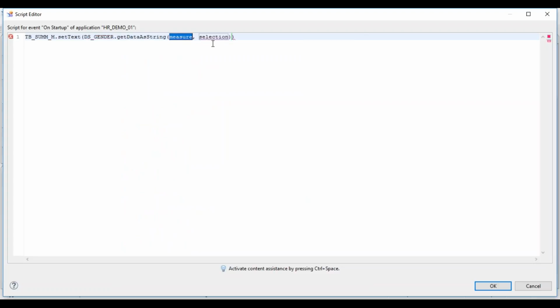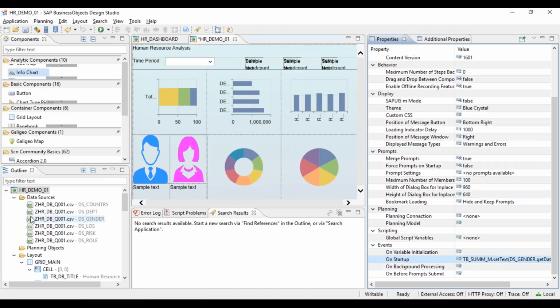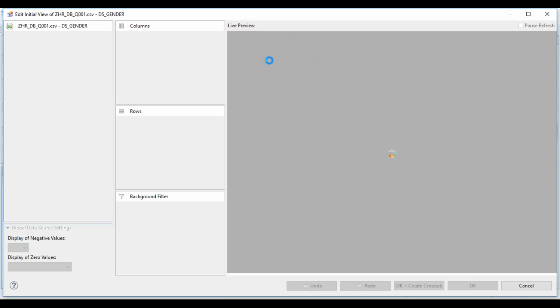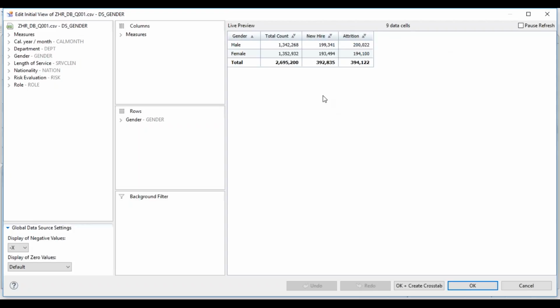Now it is asking for two parameters, measure and selection. Measure means, because we have 3 columns in the data source, multiple measures, multiple key figures, and because the text box will fetch just one value, which measure you want to fetch. And what is your dimension value?